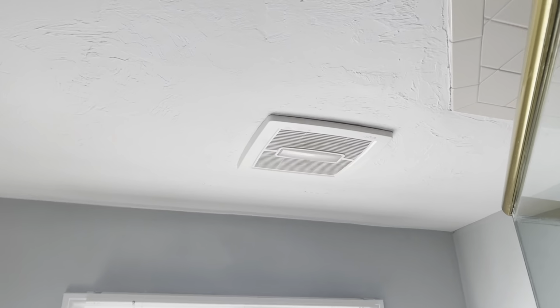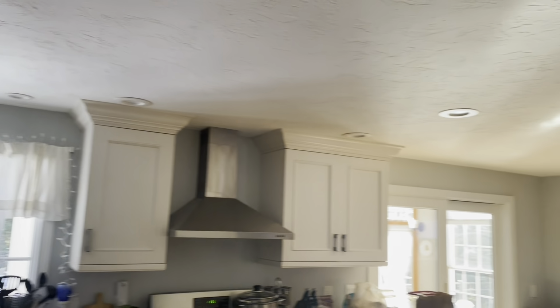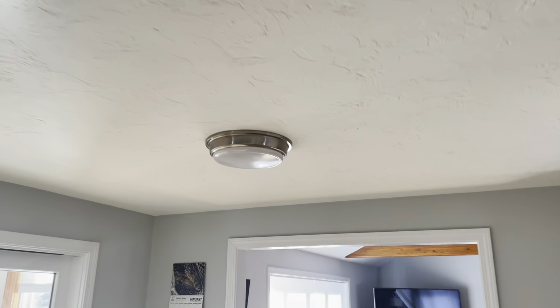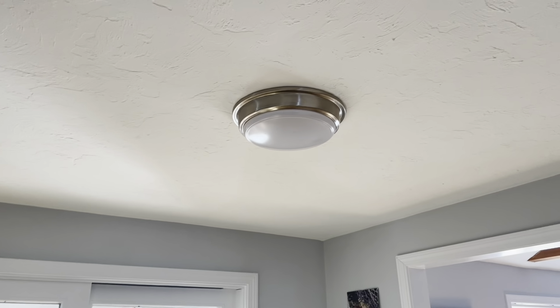And in the bathroom, I'd probably just do a 29-inch North one in here, because it's already that white and this white, so it wouldn't really need anything other than white. And now in the kitchen, honestly, there's nothing here. But if I was to put something here myself, I'd probably put a Home Decorators Collection Winwood 4 in white, right in the center here. And maybe put a smaller version, a 44-inch one, in white, right over here. So yeah, a 54-inch or a 52-inch one in white over there, then a 44-inch one over here. Or even two 44-inch ones, actually. That's what I would do. A 44-inch one here, and a 44-inch one over there.